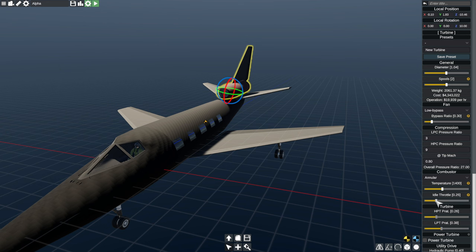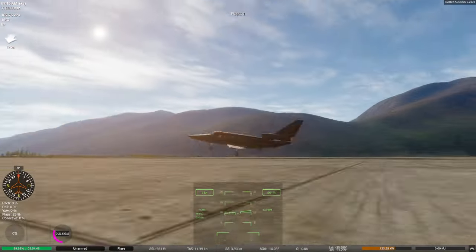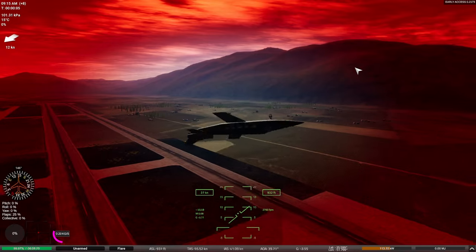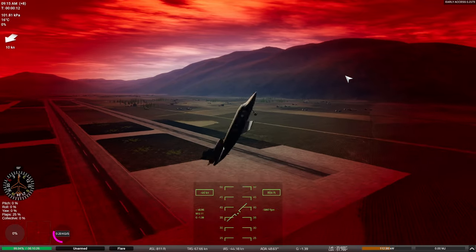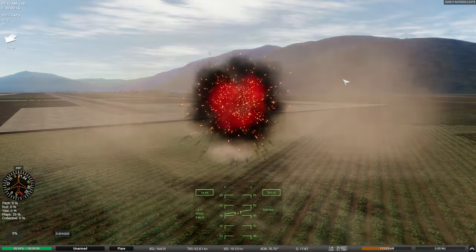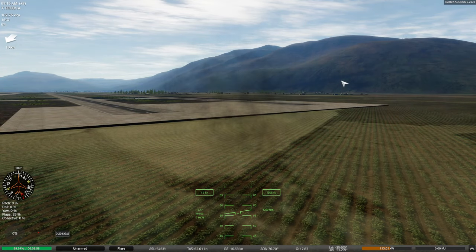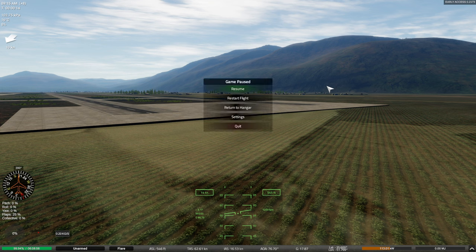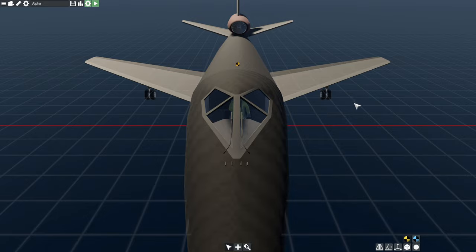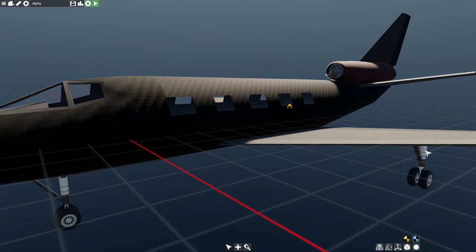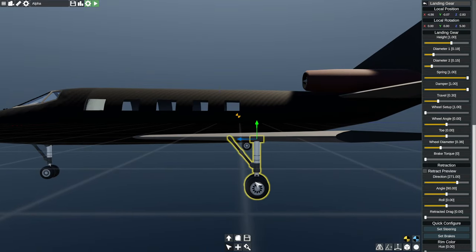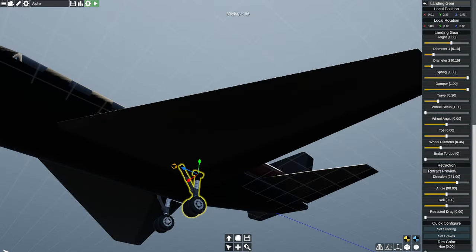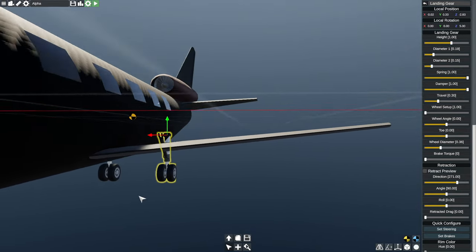We'll try 25%. It's getting more and more violent. Well, okay. So, but we didn't lose all power in the engine. I mean, so my guess is the landing gear, either we're going to be tipped over onto our tail or the landing gear is going to explode or something. I don't know. So if I really put it close to the body like this, is it going to be happier or not?